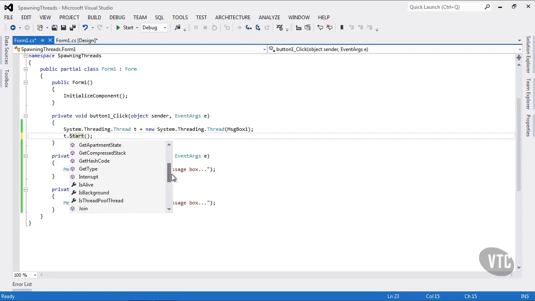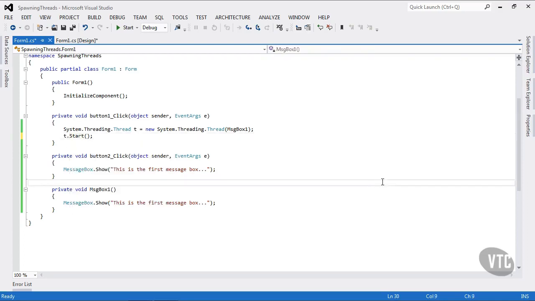Very simple example here. Hope this helps you to get your ideas around how threads are going to work. Now, it's going to get much, much more complicated than this by the time you ever build a threaded program, okay? But again, that's outside the scope of the exam, but I want to help you get your head around this as we talk about the other threading functionalities in C#.